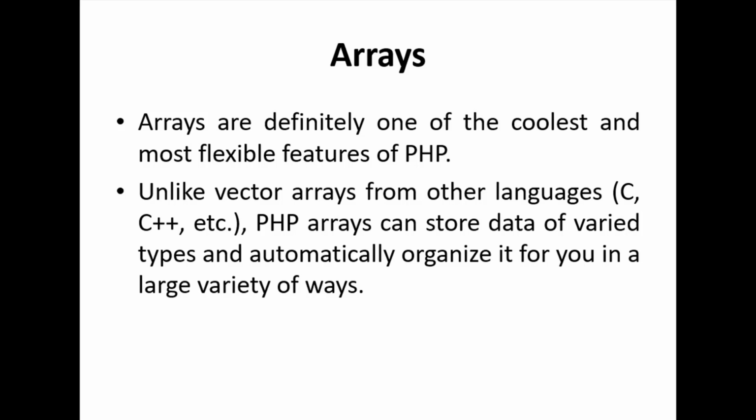Unlike vector arrays from other languages like C, C++, etc., PHP arrays can store data of varied types. It can store different types of data and automatically organize it for you in a variety of ways. So it can organize that particular data, which is of varied form, in a variety of ways for you.